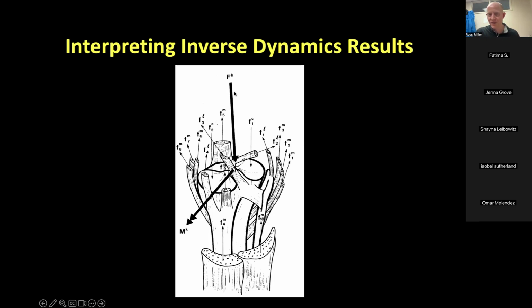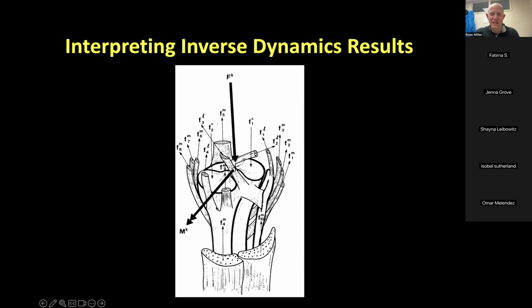And it's the sum of all those individual forces that act at the knee. Here we're just showing muscle forces, ligament forces, and articular contact forces, but there would be other smaller forces in here. Your joints are held together by joint capsules, which are stretchy, elastic-like structures, and that produces a little bit of force. Your skin develops a little bit of tension, and that produces a little bit of force and torque at the knee. If you're wearing a knee brace or tight-fitting clothes, those produce forces and torques at your joint. And that's what these inverse dynamics forces are.